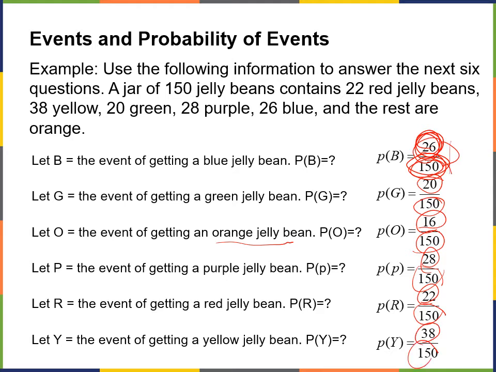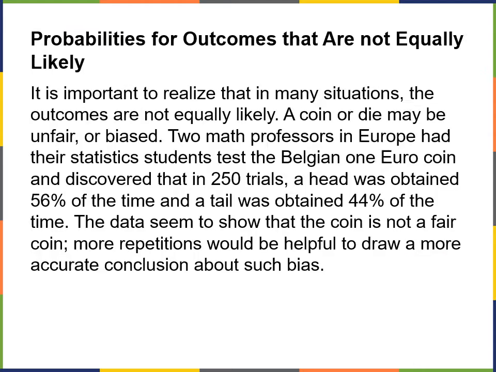Now, none of these fractions are simplified. So you could either turn them into decimals, which is probably the more common thing you're going to see, all these written as decimals, or you can simplify the fractions. And I know most of the time students don't like simplifying the fractions at this point. You've done a ton of that in algebra. So just put it in your calculator, get the decimal, give me 3 decimal places. Typically, you'll see 3, what we call 3 significant digits, 3 non-zero decimal places.